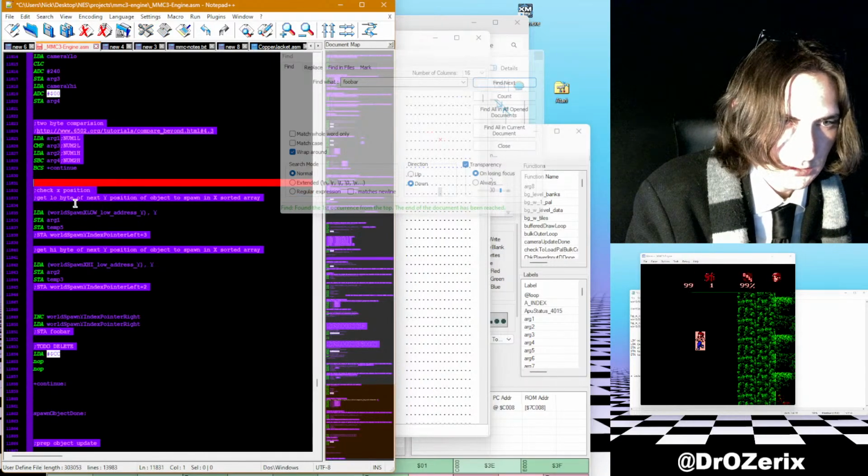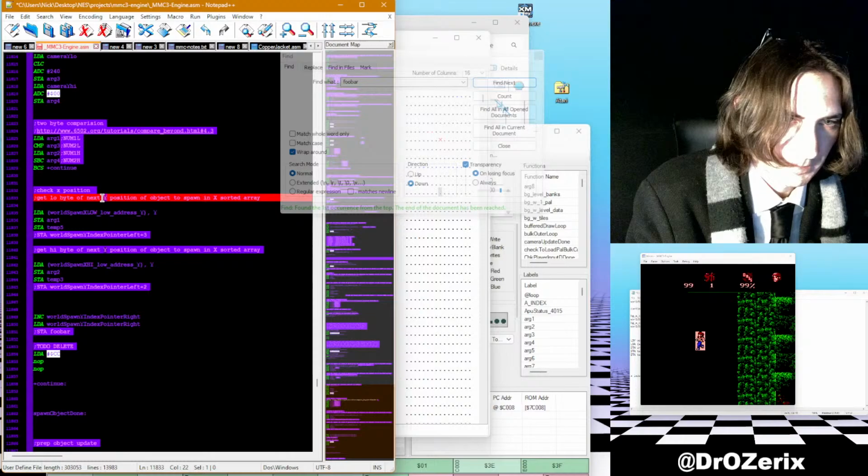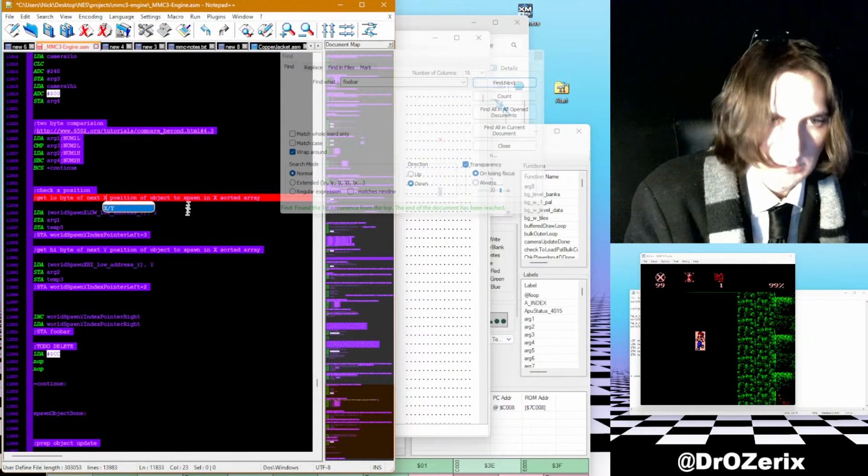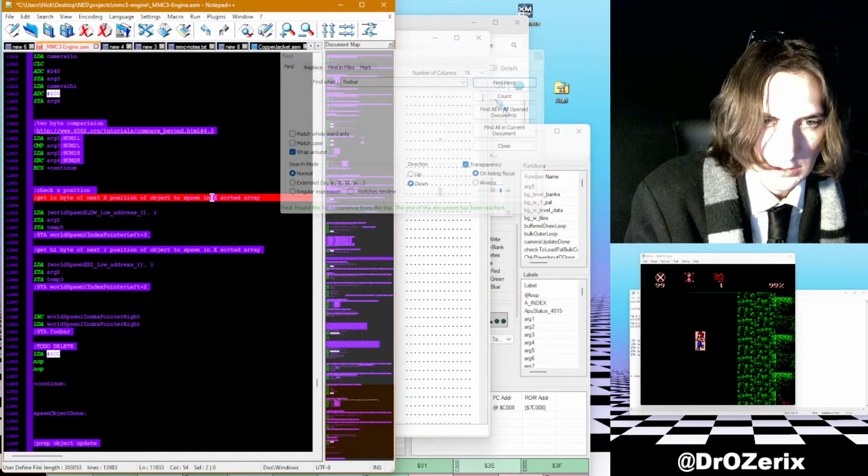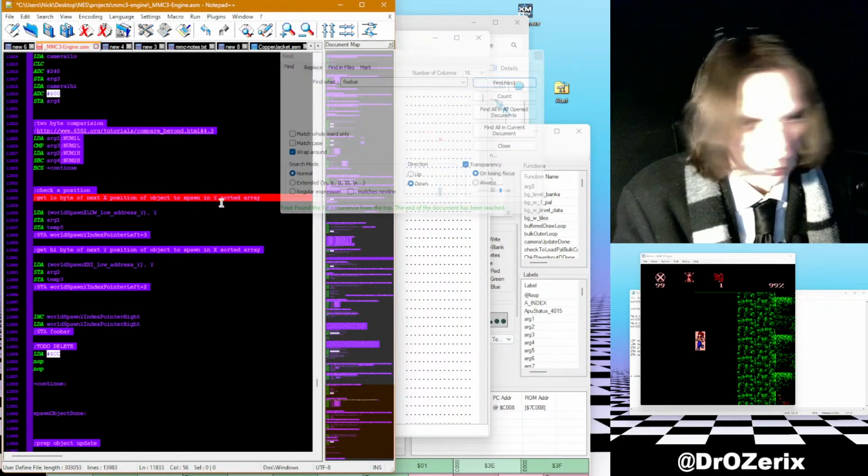X position, get little byte of next X position in the Y sorted array.